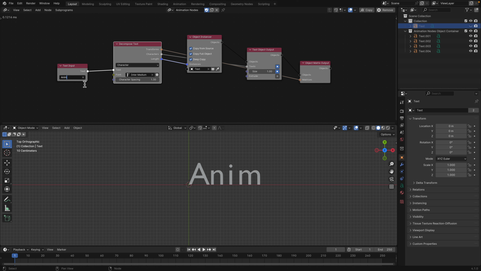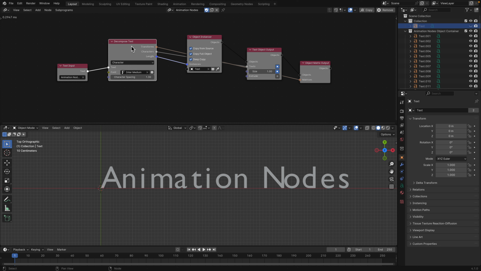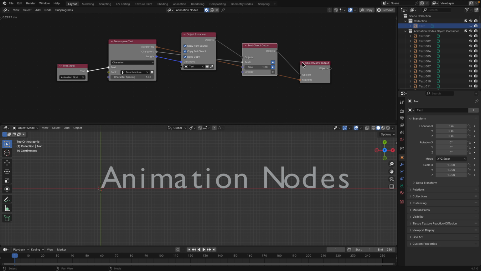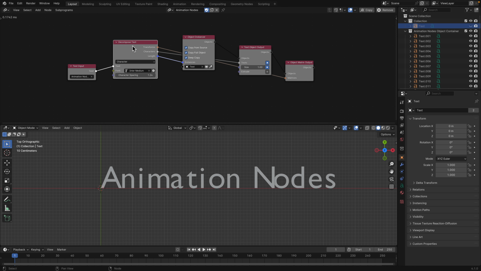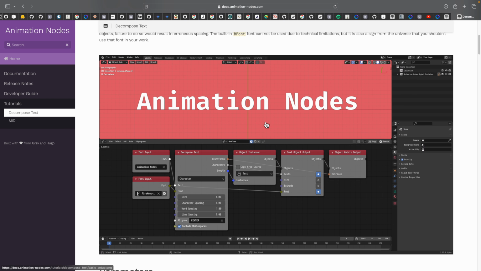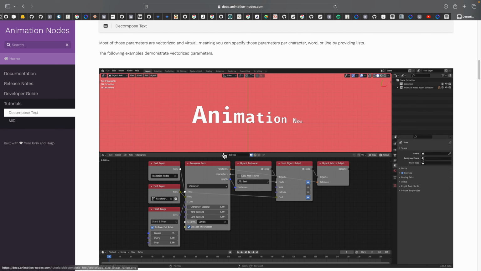You can write whatever animation nodes. So it's real time. The whole thing is kind of like there's something working behind the scene. So you have this, it's kind of useful for motion graphics, I guess. So the next thing we want to do, okay, this is the initial setup. There's a lot of explanation there.